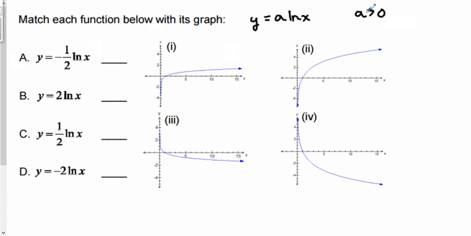Either this a value will be bigger than zero and it will be positive, or the a value will be less than zero and it will be negative. And this will dictate the shape of the graph.